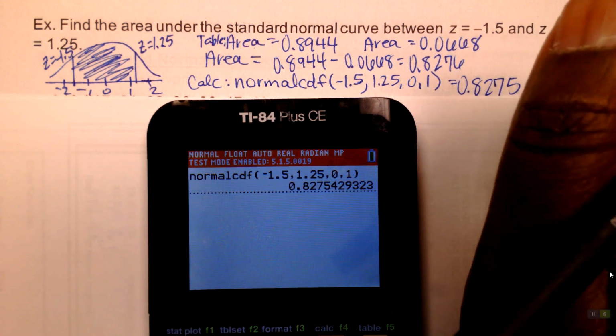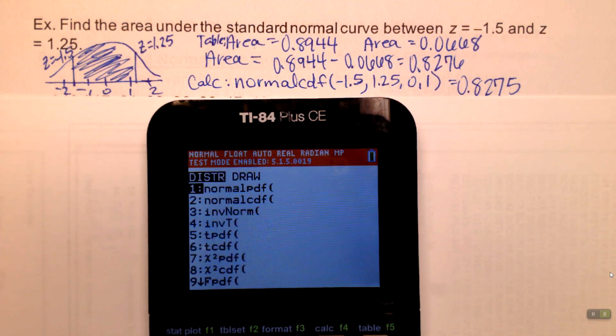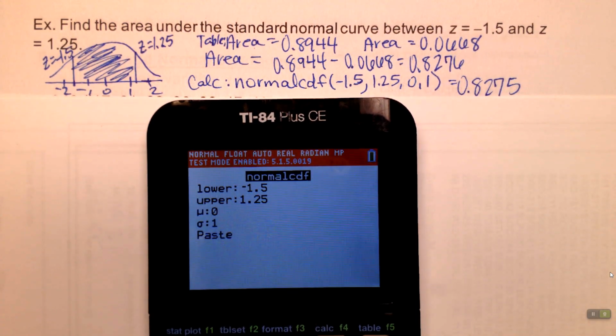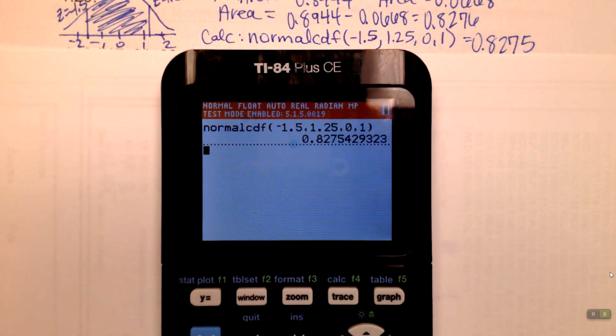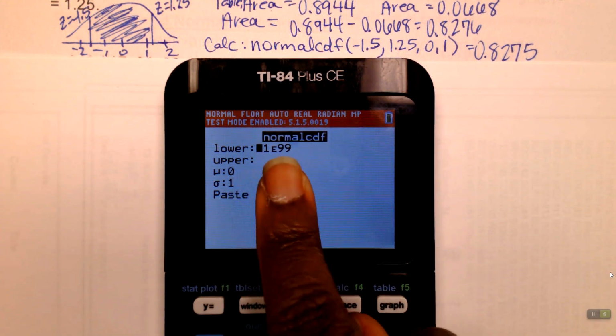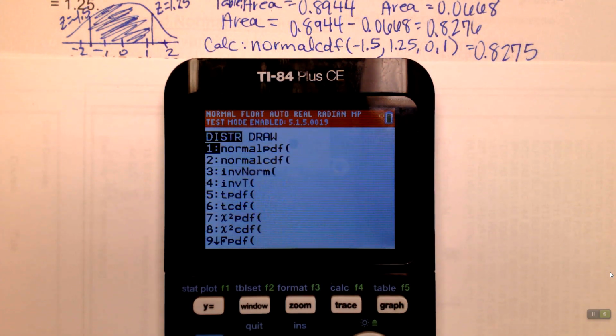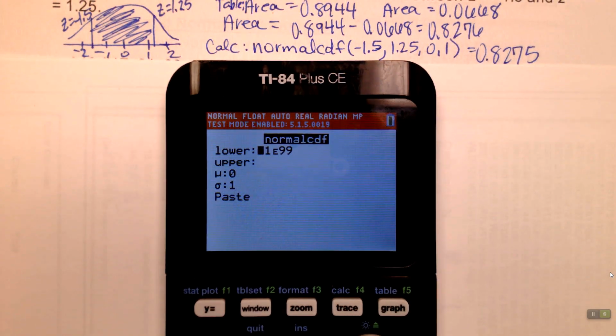So what if you like to have negative 1E99 in there? So remember, we changed it. So it's not in there now. If you clear that first lower bound and then quit second mode, it will reset your calculator to normal CDF with a negative 1E99. So let me do that again. So you're here and you want that number to just come back. You're going to clear that, second mode, and go back in. And voila, it's there.